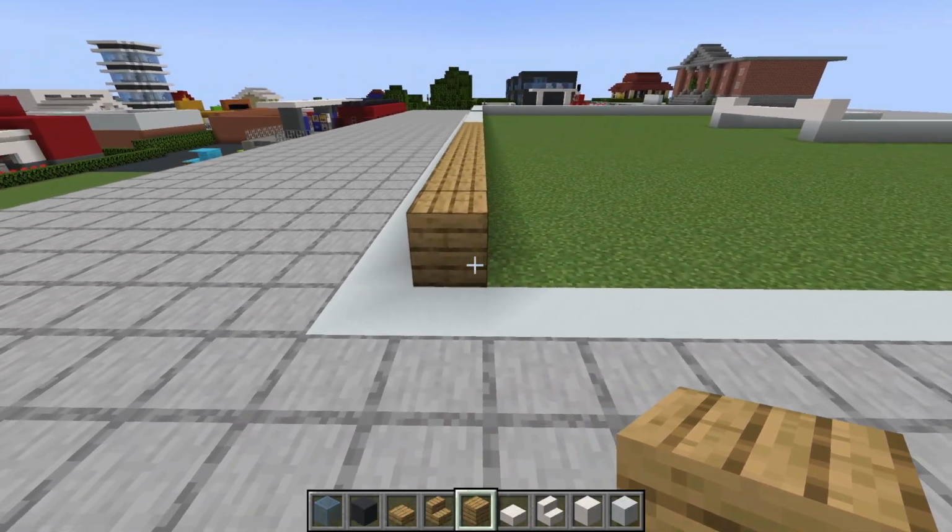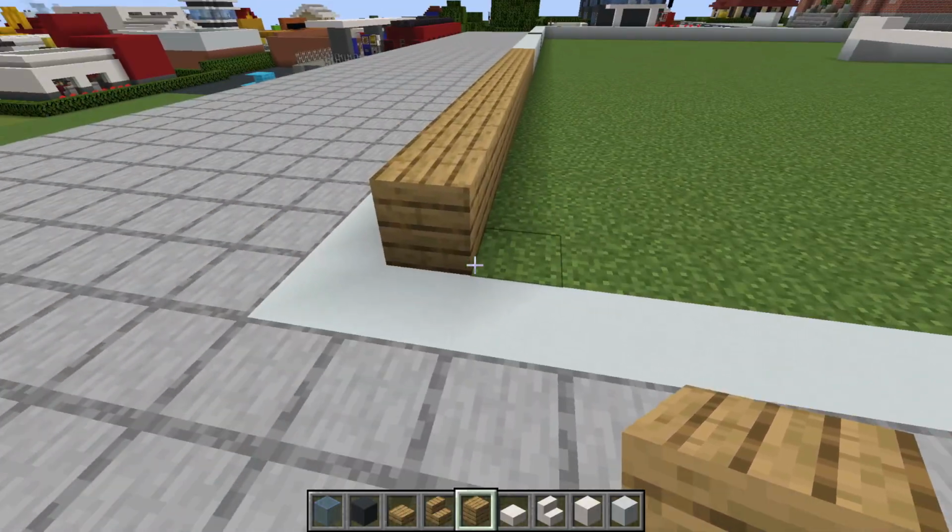And then extend the oak planks 11 rows towards the front of the build.